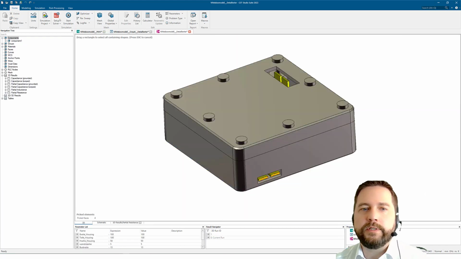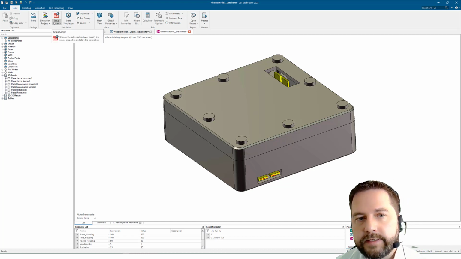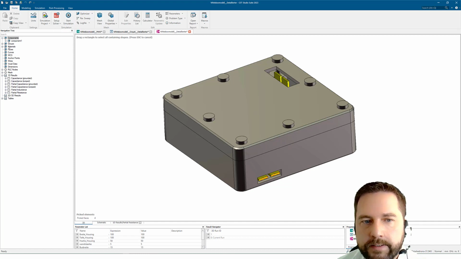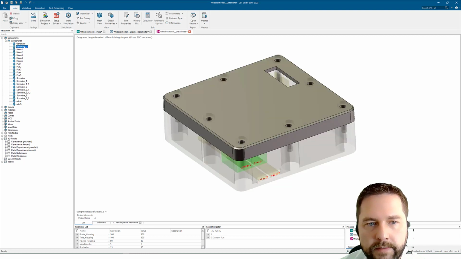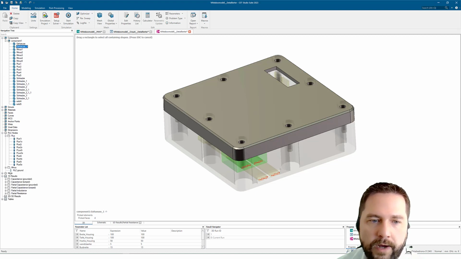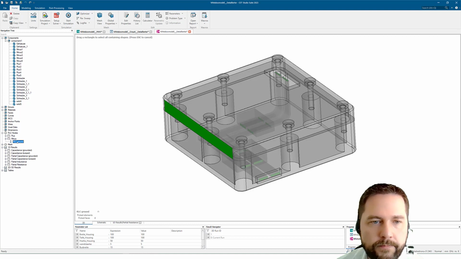So let's switch to a different solver, which is called the partial RLC solver. And that is exactly for that purpose. It's a low frequency solver, but we can use it here for that example also. The housing will be the ground. So we put a ground node on the housing. So the housing will have one potential.